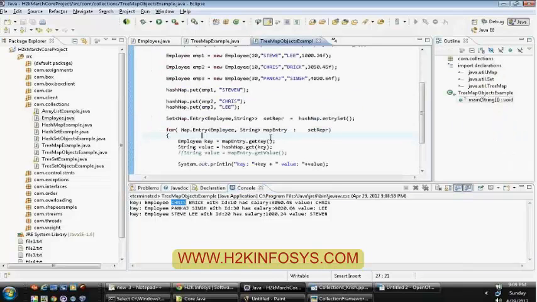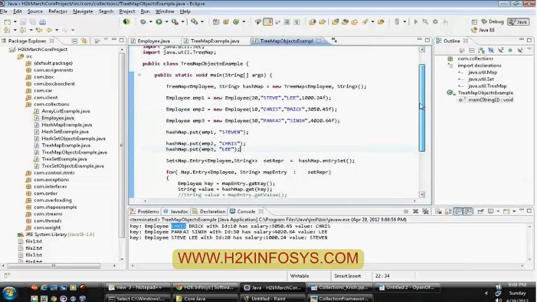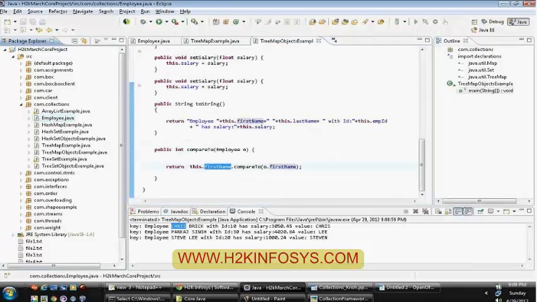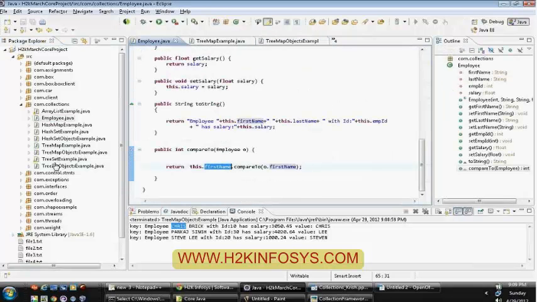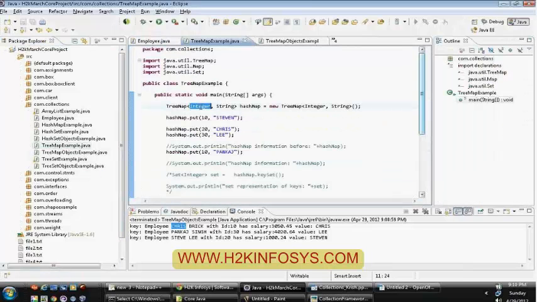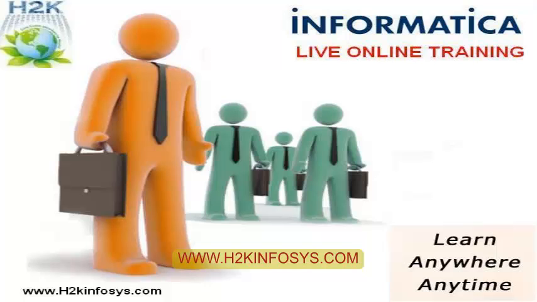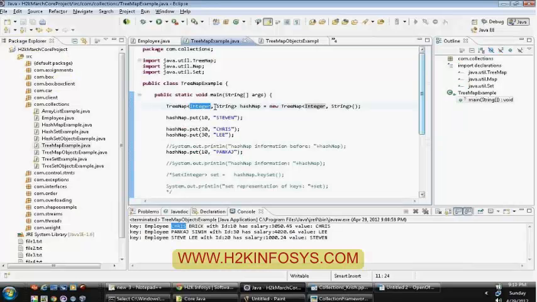So there won't be any difference if you are going to use objects as keys, but in normal, real usage, we won't use objects as keys within our HashMap or TreeMap. We'll go for any kind of integer to represent the key, and for the data you can simply go for any kind of object. So corresponding to that key, if you say go and get the employee 10, based on the 10, it will retrieve the corresponding object and provide that to you.